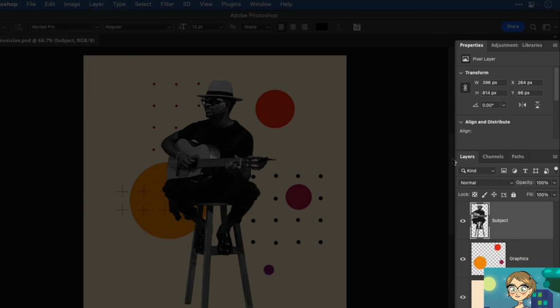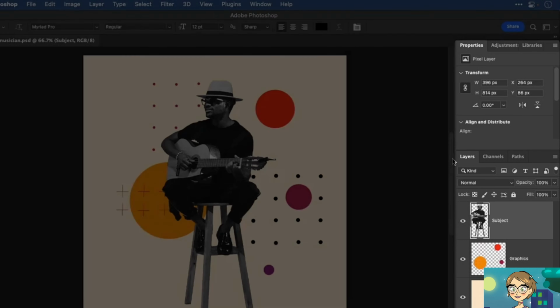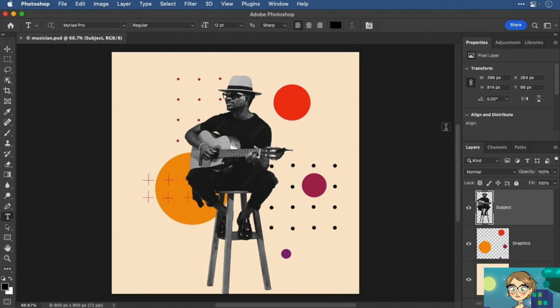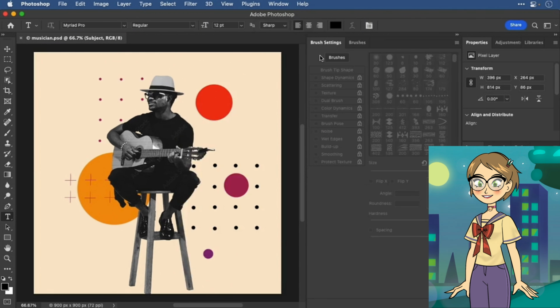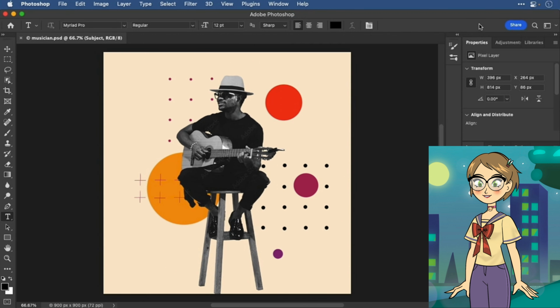your computer. All you need to do to open any panel is go up to the Window menu, and in this section that starts with the 3D panel, you can select a panel, and that will open it in the interface. If the panels pop out like mine did, you can collapse them by clicking these double-pointed arrows, so you have more room to work.